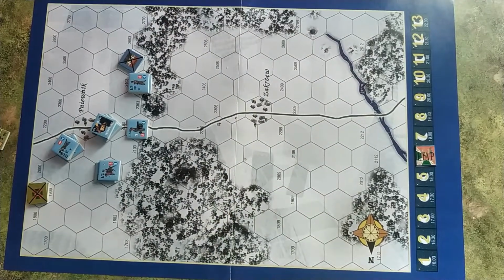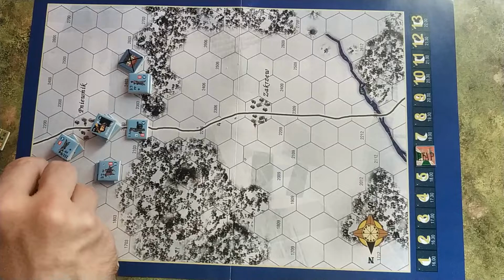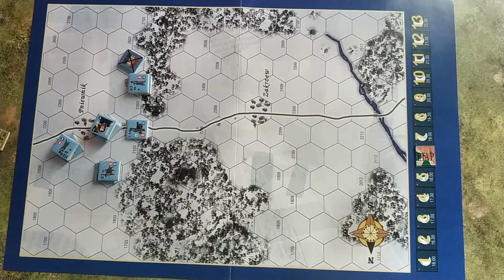Do I have to reorganize any Polish units? No. And now we are moving into Russians because they won initiative. So this regiment wants to get out of the board because, like I said, it is pointless for Russians to fight anymore since Poles captured both villages, and there will be a second battle when we will need our units. So I don't think I need this Russian regiment to be destroyed. So this concludes this battle.